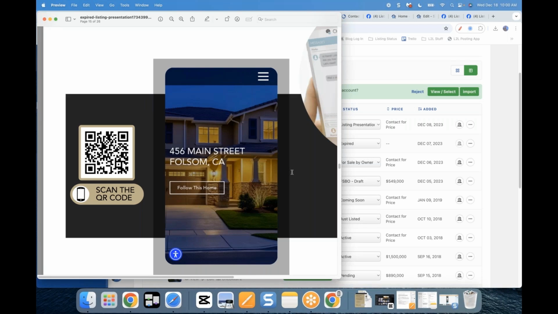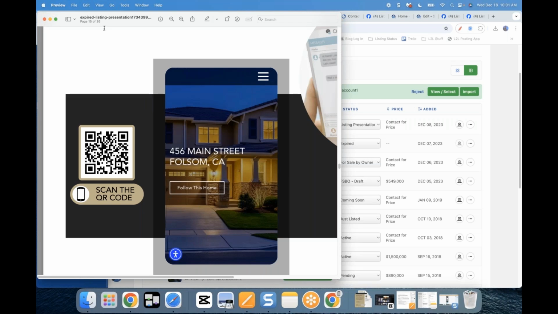So, this is not bad. I'll have to delete this one because I deleted the listing this morning. But do notice, when a listing leaves your account for whatever reason, we direct everybody to your agent website. So even though this is a bit of a mess up, I'll have to delete this one and regenerate the next one. But the cool thing is it shows you that when you've got a listing, you sell it, you delete it out of your listings account. Maybe somebody sees that post or ad later, and when they click the link or scan the QR code, they're going to go to your agent website. So actually it works out pretty well.